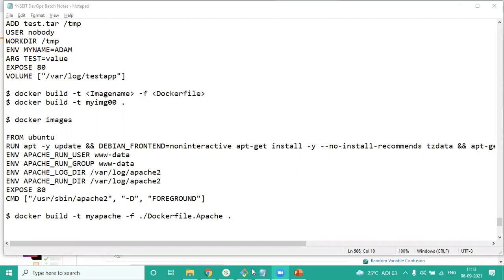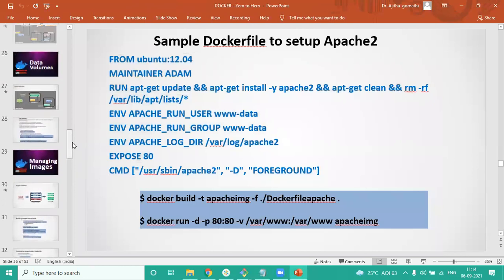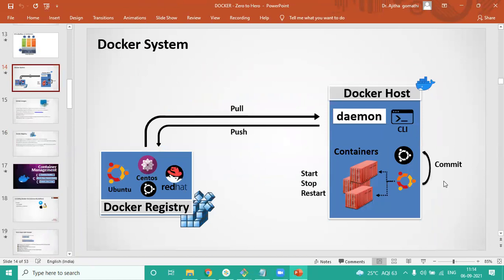All right. So I was talking about image generation, right? And what we saw is to generate an image, you will write a Docker file, give all the instructions that you need, and use the Docker build to generate an image. However, if you go back to the workflow, the image that you have generated lies in your machine. So that's the reason when I do a Docker images, it's visible only in your machine.